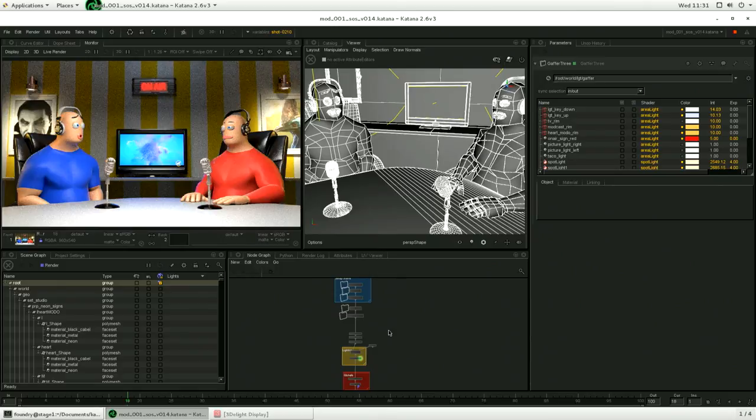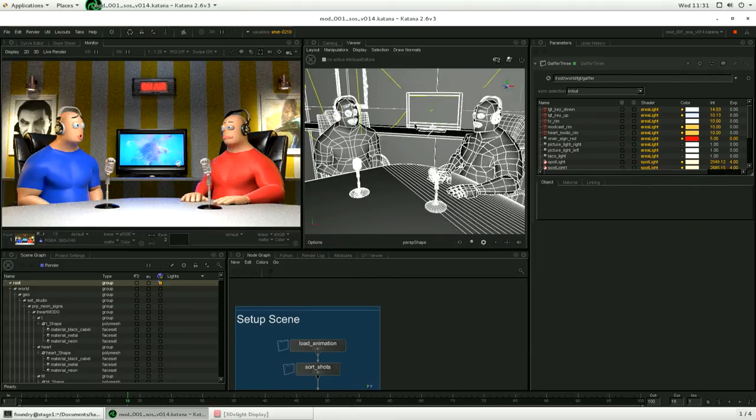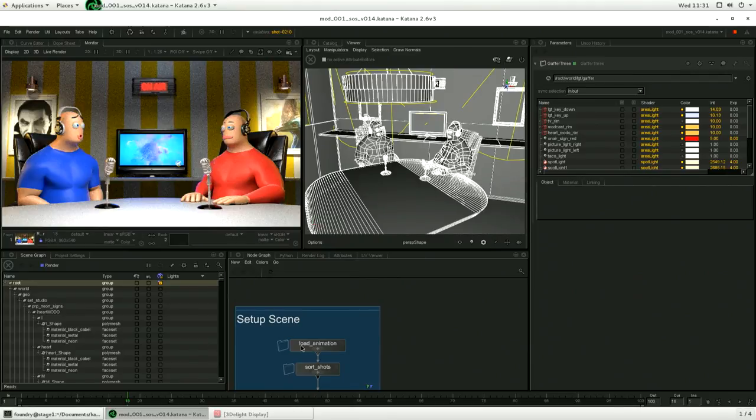The bottom left-hand side is what we call the scene graph. So my outliner, however you want to think about it, is just your hierarchical view of your 3D scene. Now, an important thing for you to remember is that the 3D scene inside of Katana is whatever node you're looking at, okay? So right now we've got a bunch of lights up there, the little yellow lines. If I step back and say I actually want to view the 3D scene as it's made there, they all go away.